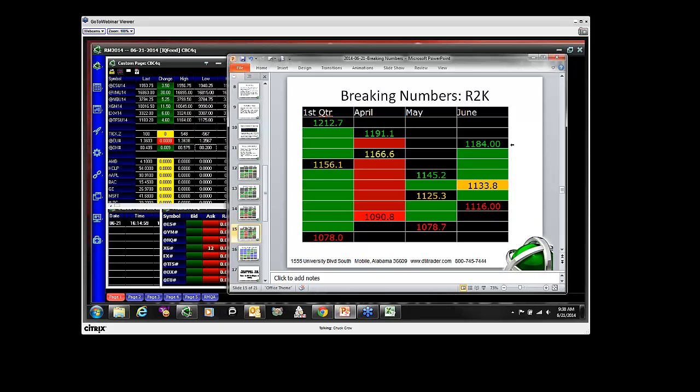66.6 and 91.1. Exactly. And this is the beauty of this chart. What we're doing, just so you know, we're going back in and we're saying, what is the number in the next row up, and what is the number in the next row down? It happens to be that that's the April high and the open of the quarter. So 66.6 the open of the quarter, 91.1 the April high. Those are the two numbers that we're going to look for the Russell to try and trade around at the next go around. So you should already be seeing the effectiveness of looking at the market this way.